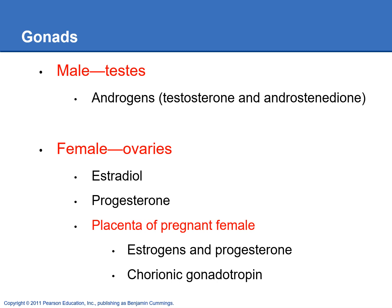And in women, the ovaries will produce estrogen and progesterone. So estrogen is needed to help the eggs develop and will also help the uterine lining thicken, and also will produce all of these secondary sex characteristics for women. So for example, the mammary gland development. Progesterone will help prepare the uterus for a possible pregnancy.